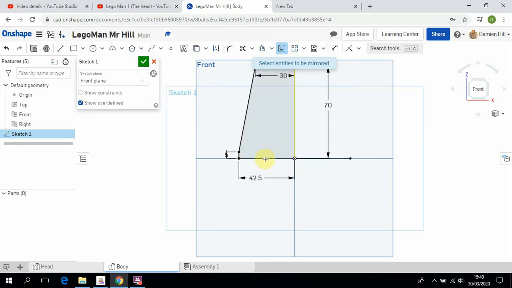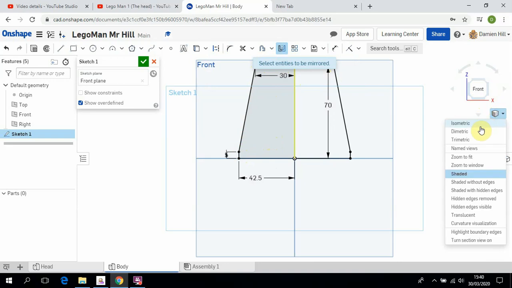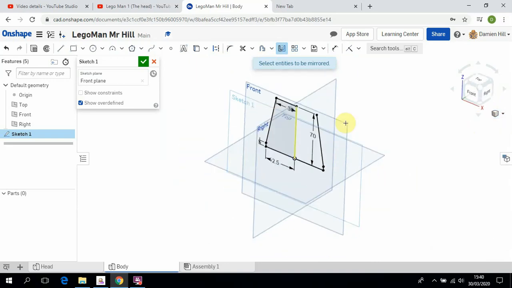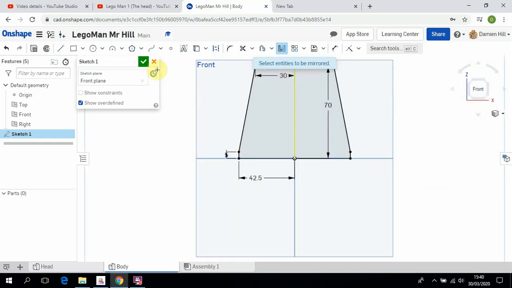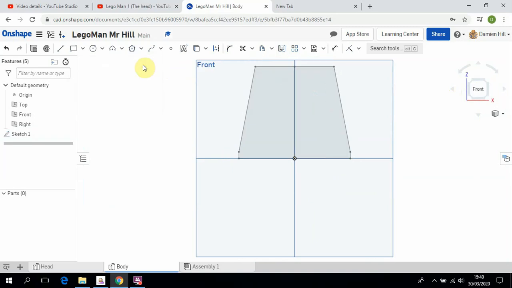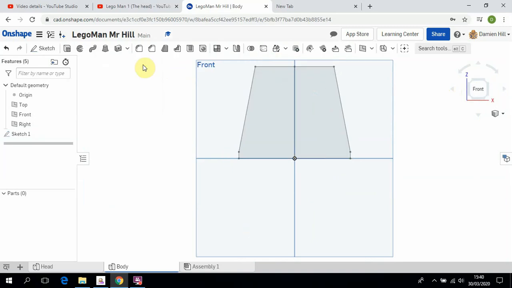You select each line individually, and you'll see that it moves across to the other side. If we hit F on the keyboard, hopefully that will allow me to do that. There we go. And you can see that it's done the exact same dimensions just on the other side, meaning that we haven't had to draw it again. And we can green tick that. That's it all done.